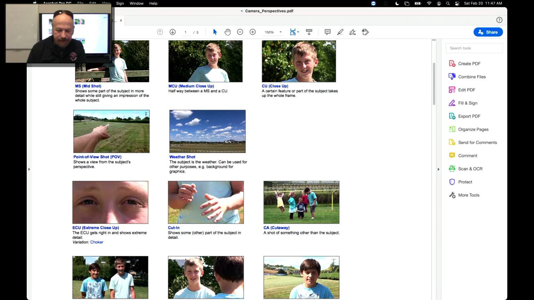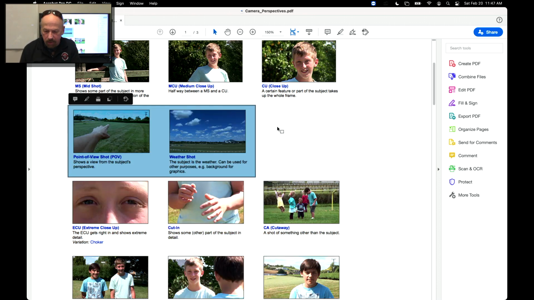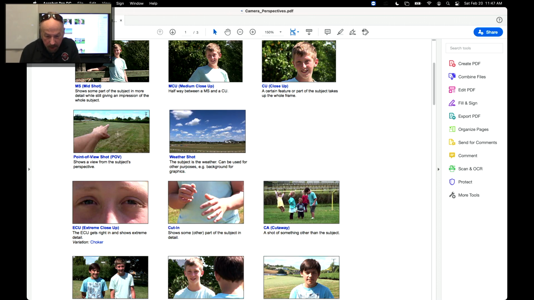Okay, a point of view shot, okay? This right here is where, I didn't really talk about this. This is where you're holding the camera right here as if you're the person's eyes, okay? Weather shot, I've never actually ever used that term. But if you're wanting to show what the weather is doing, and that's like anything, okay? You're wanting to communicate it's a stormy day.